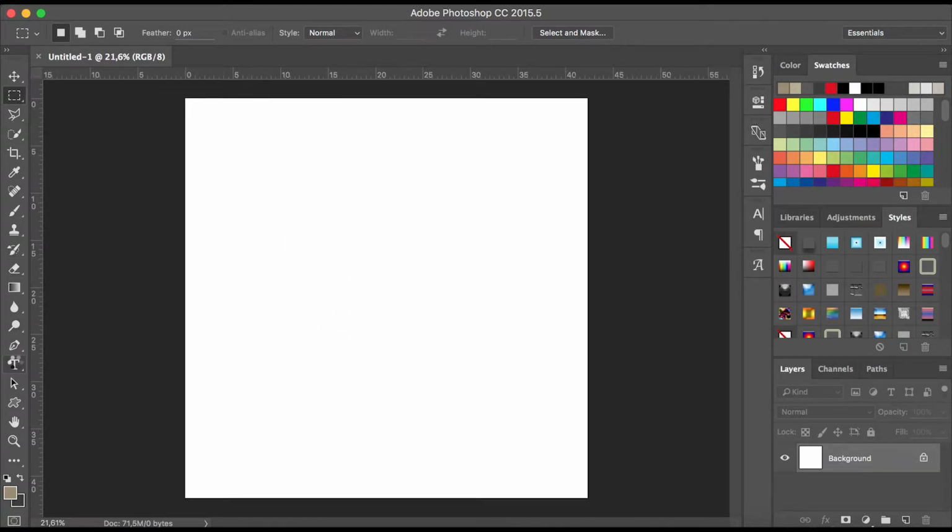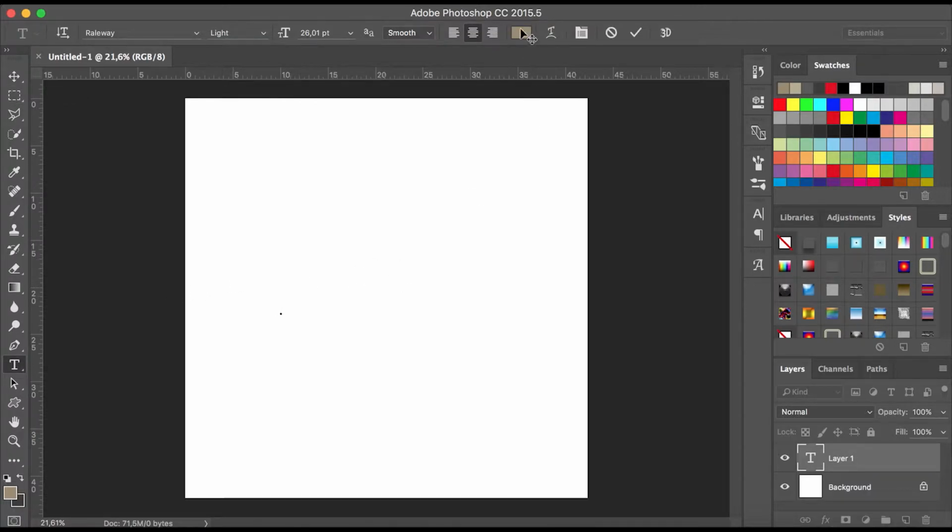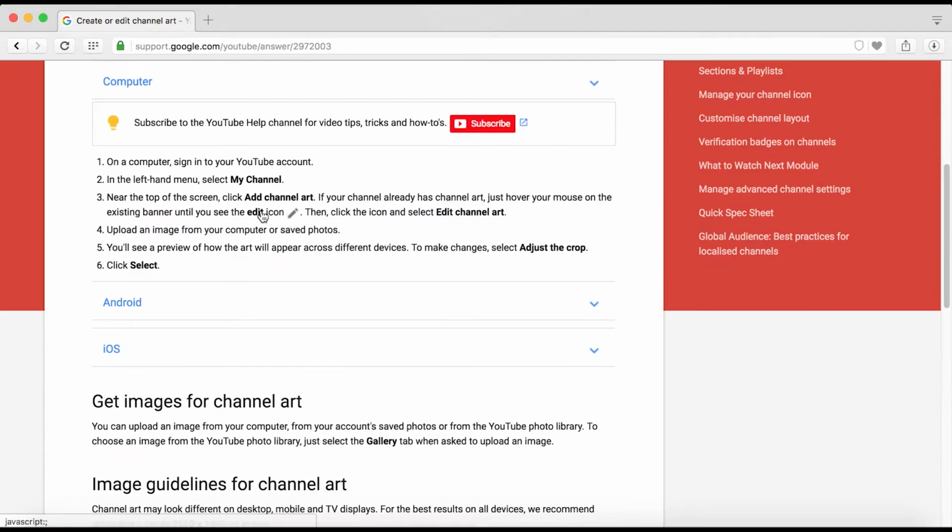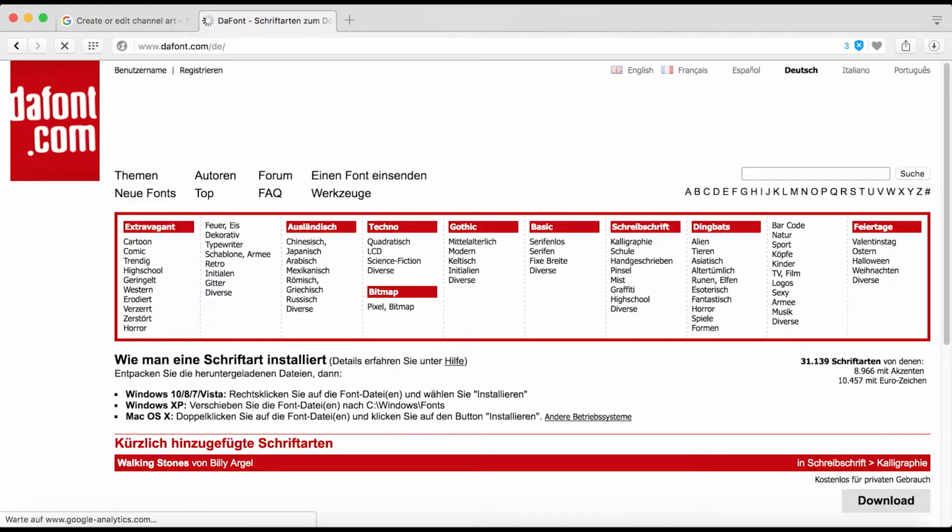So the first thing you want to do is basically get yourself a great font. There are a lot of great sources where you can get awesome fonts from. A few sources are like Dafont, for example.